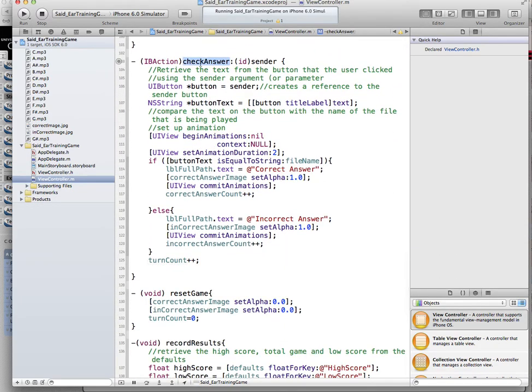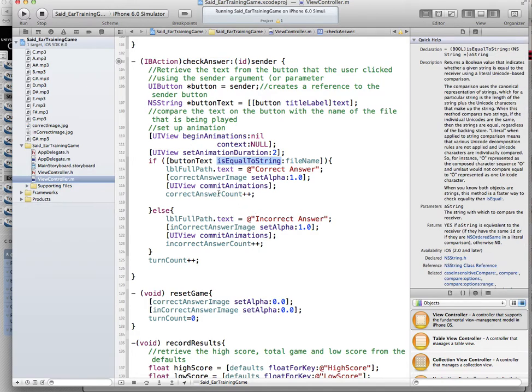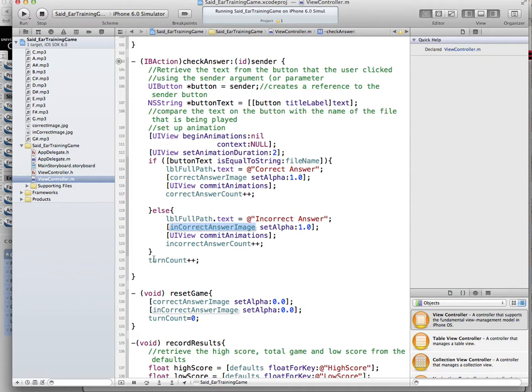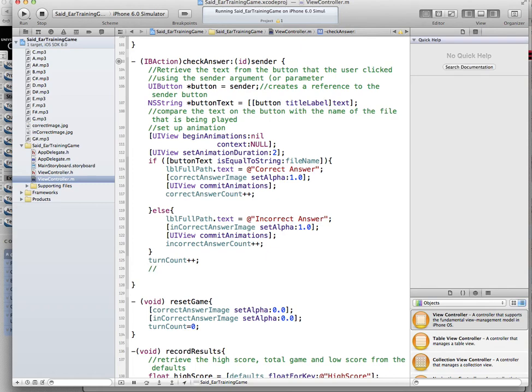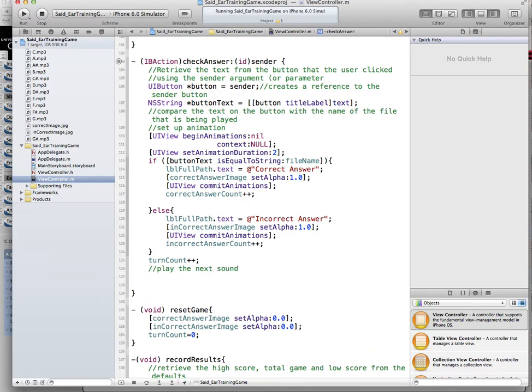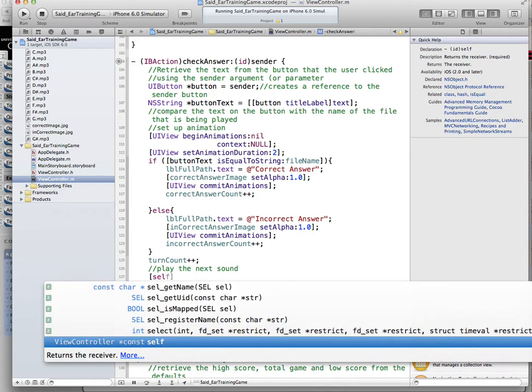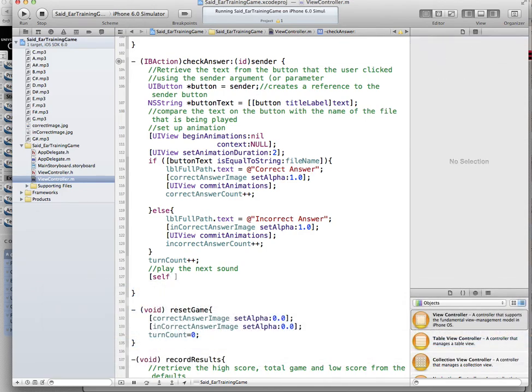So if we look at check answer, it checks if the answer is correct or incorrect, and at the end it increments the count. At this point, after it incremented the count, it needs to play the next sound. To play the next sound, we need to call play game.